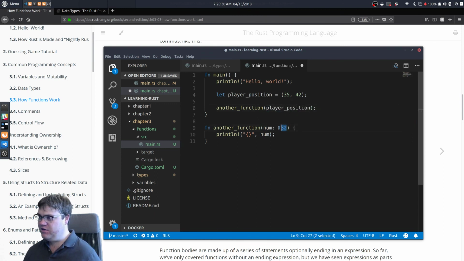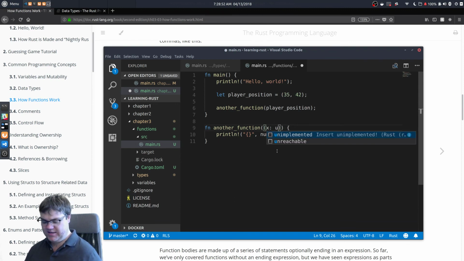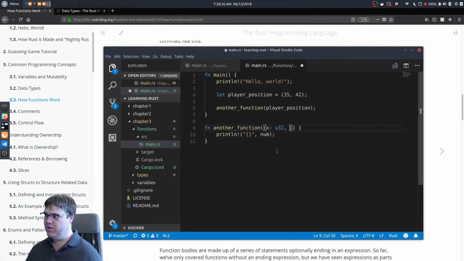Now in here, we want to destructure this right inside of here. And I wonder if it will do it automatically or if I have to do something like parentheses inside of here. And we'll do X, unsigned 32, Y, unsigned 32.